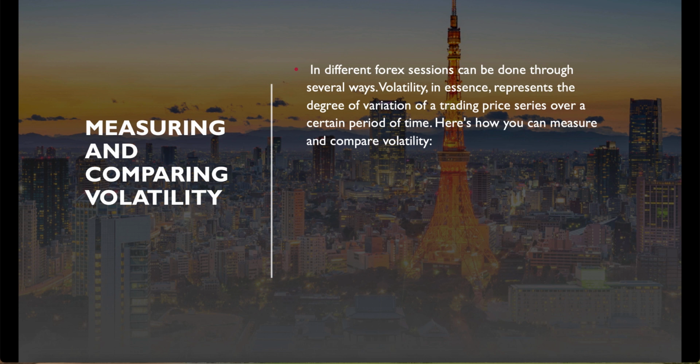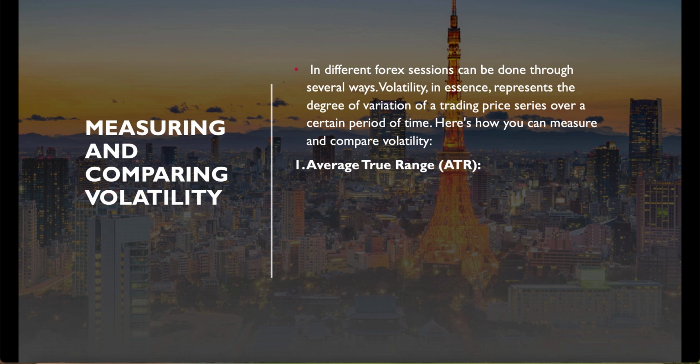In essence, it represents different trading variations and etc. And it also depends on the time as well, and it also depends on whether we needed to use any indicators to do that, which I'll be going into now. So you can compare volatility in loads of different ways. First thing first, that I like to use is ATR.